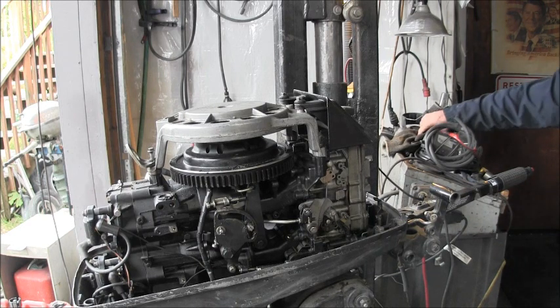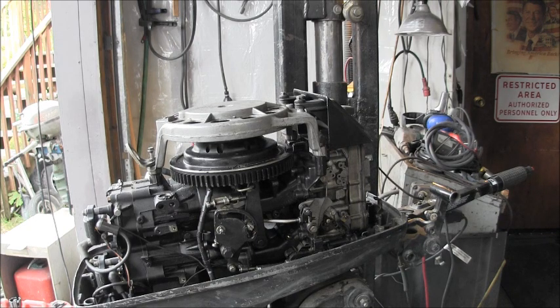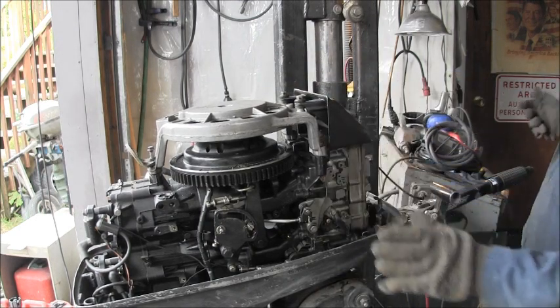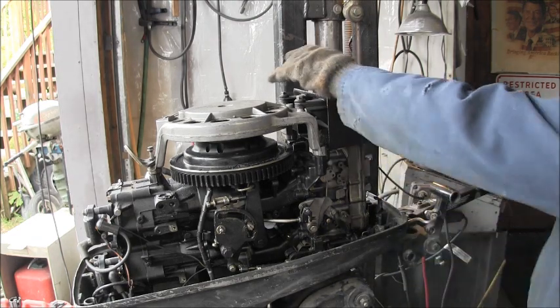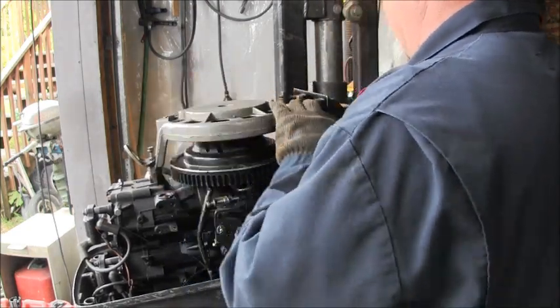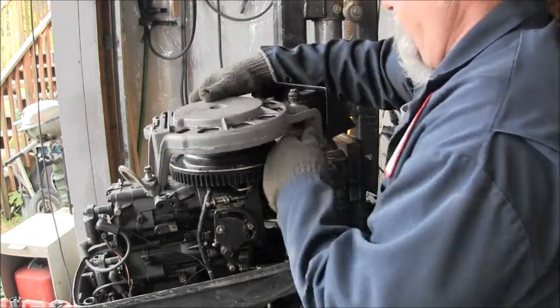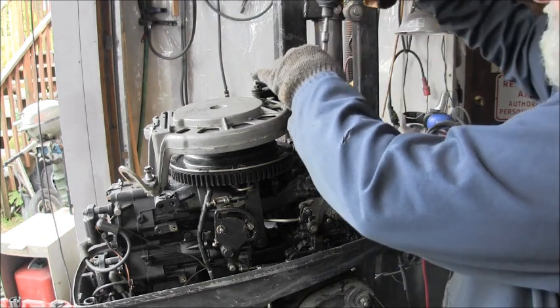Okay, the first thing we're gonna have to do on this victim, this is a 55 commercial Johnson Seahorse, but when I pull the recoil, I get no engagement, so I loosen the bolts somewhat. And we will see if we can figure out what's going on in that thing. Might just be static.